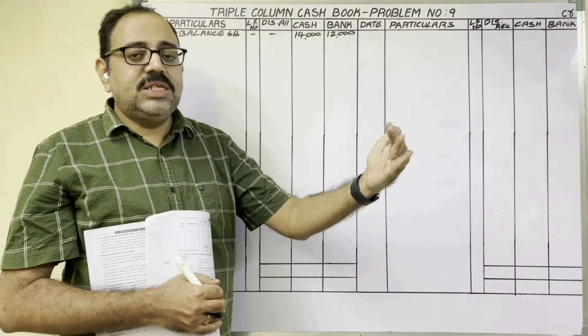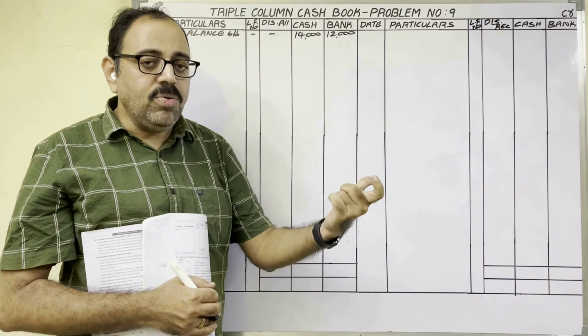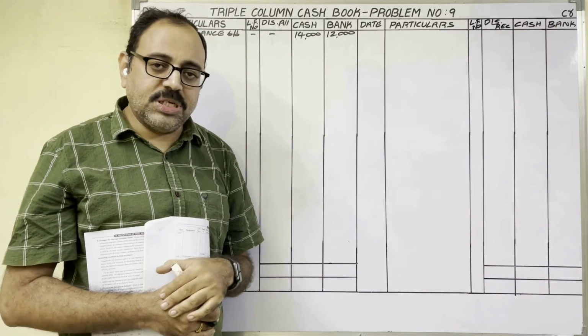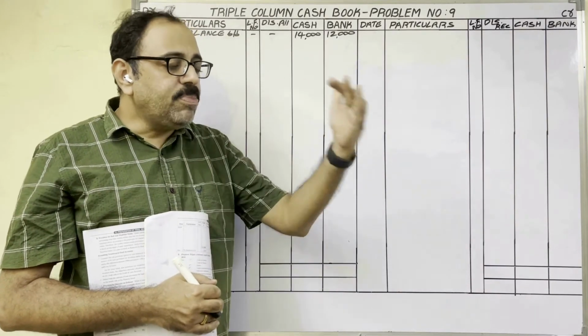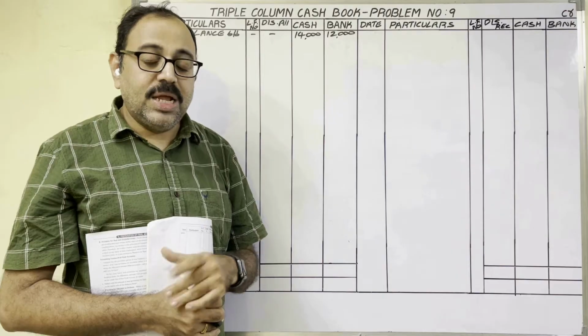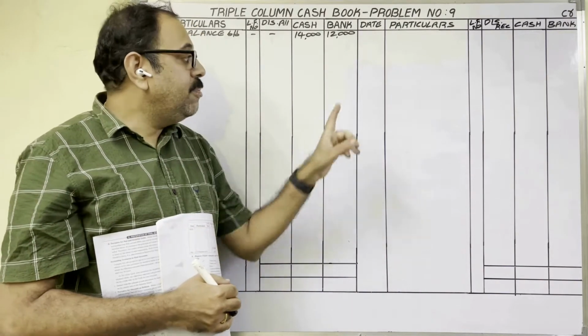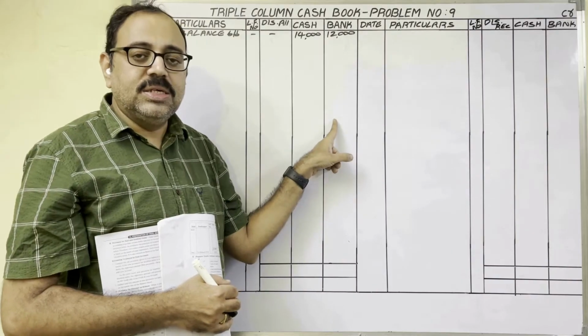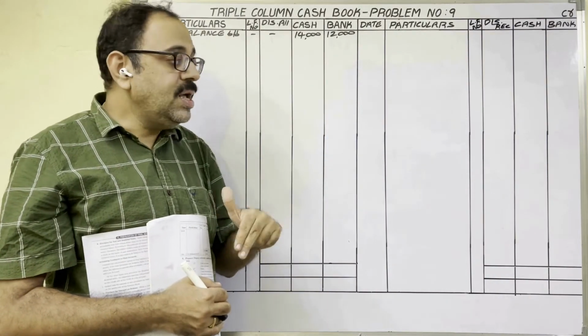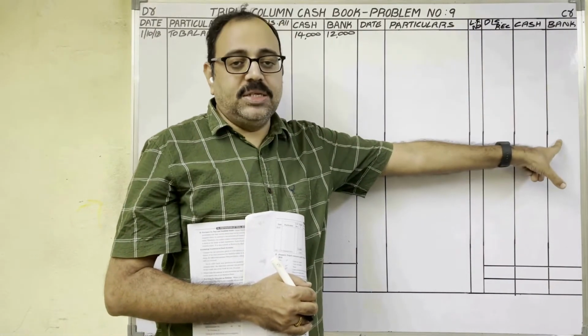Same point in another way we see. Banker is a receiver means some money is going to be deposited in the bank account. When we deposit money into our bank account, then the bank balance increases. So when the banker is a receiver, the bank balance increases. When the banker is a giver, our bank balance decreases.